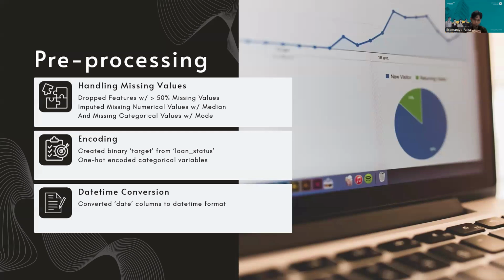Now we created a binary target from loan status. It also created one-hot encoded categorical variables. We also have date and time conversions. We converted the date features into a datetime format because it wasn't exactly in a datetime format.